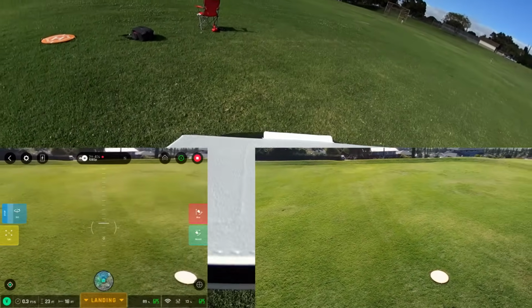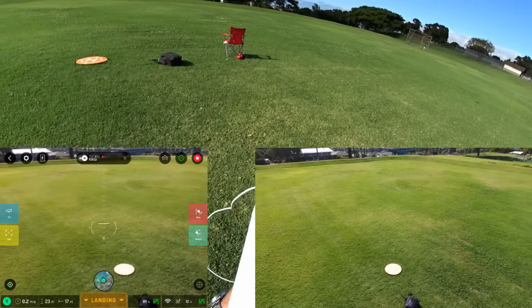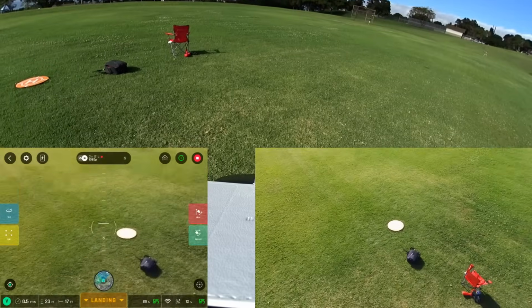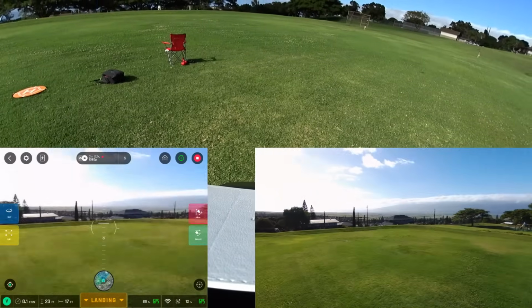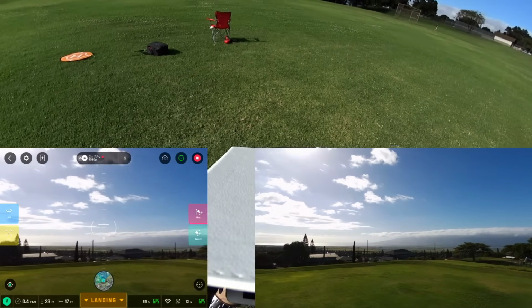Okay, so to stop it, push in a little yaw, it'll stop. Get my gimbal up. That was a pretty crappy 360 of just the grass, wasn't it? Let's try one more. Let's do another 360 right here.